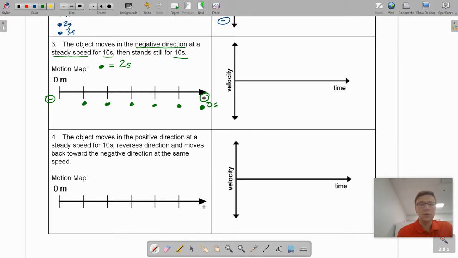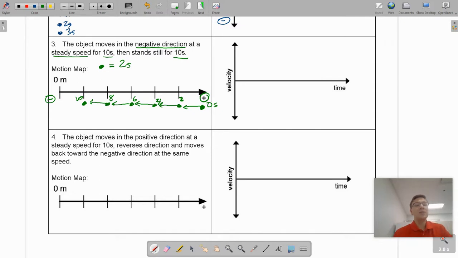So let's go ahead and draw this. So it's moving at a constant speed in the negative direction. So we'll get our arrows on here. They should all roughly be the same size. Okay. This would be 1 second, 2 seconds, or I'm sorry, it's easy to mess up. 2 seconds, 4 seconds, 6, 8, and 10 right there. So it does say that it moves at that constant steady speed in the negative direction for 10 seconds. So we would stop right there.